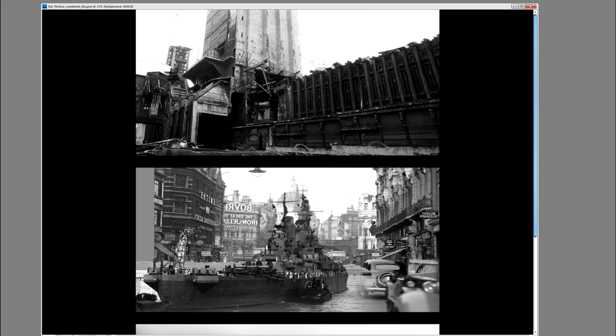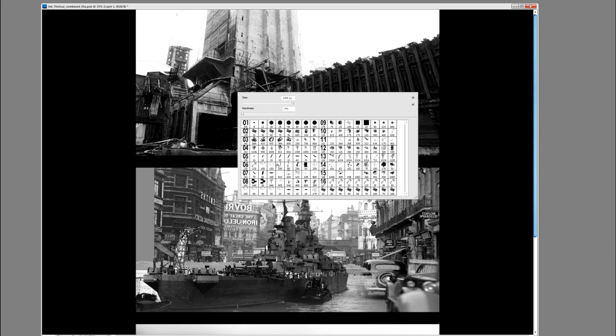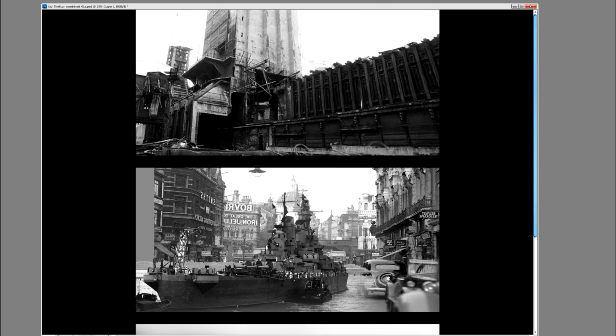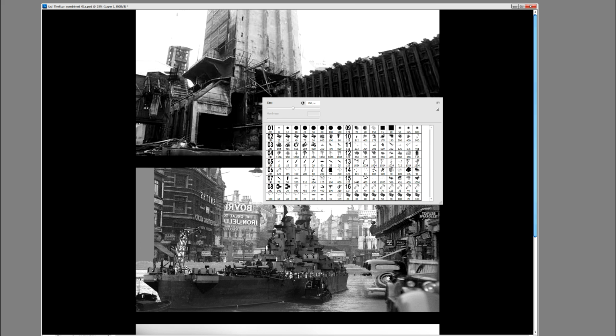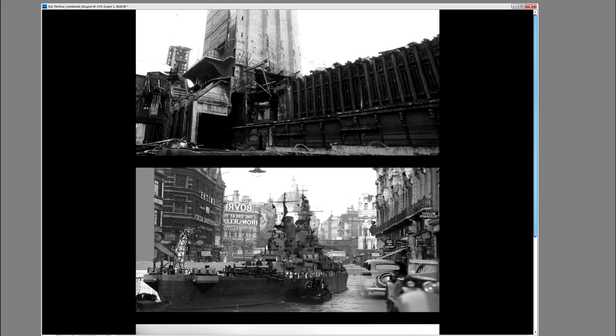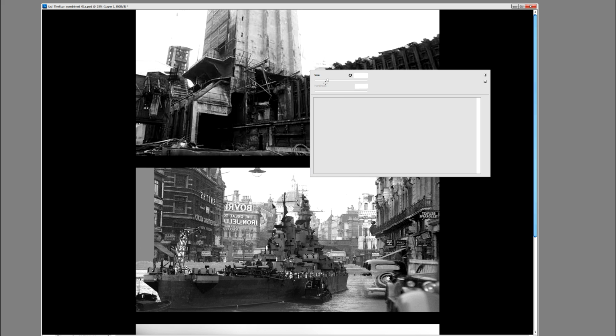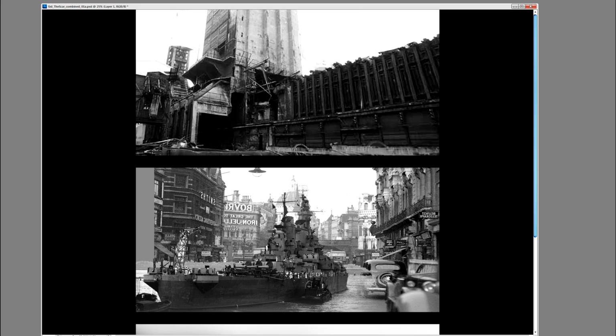So, why do we use photo plates? Well, the main reason is that it saves us time. It usually gives us a free perspective, especially with environments. It gives us all the vanishing points or horizon lines, and all we have to do is reverse engineer the camera, and we have a free perspective and a free camera. It also gives us the values, especially if you're working in black and white. I already have the full spectrum of whites, grays, and blacks. And on top of that, sometimes the composition could be used.